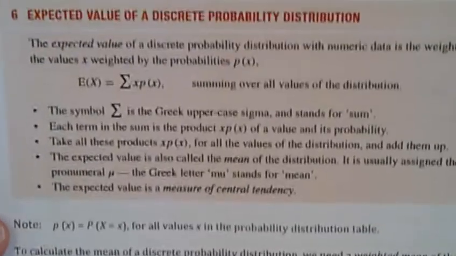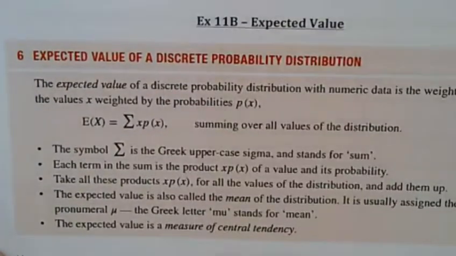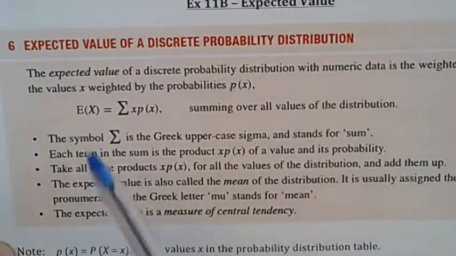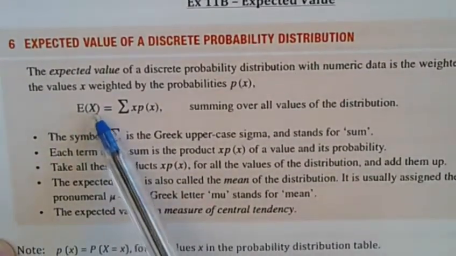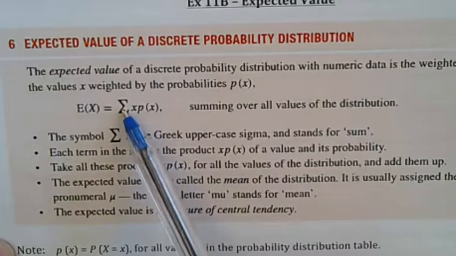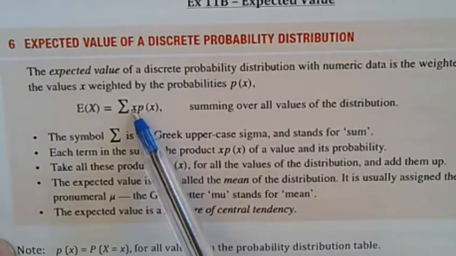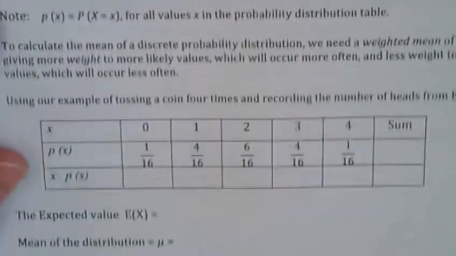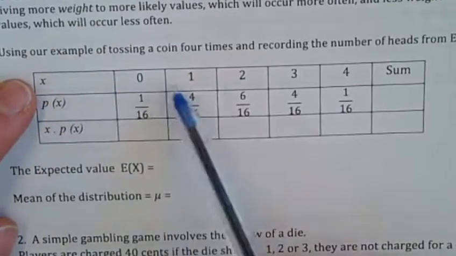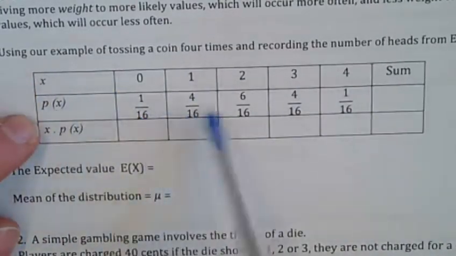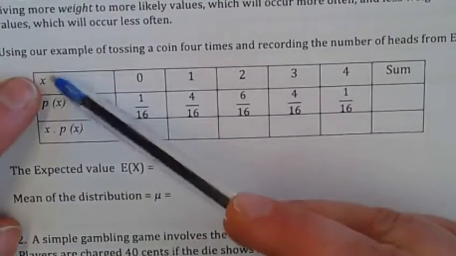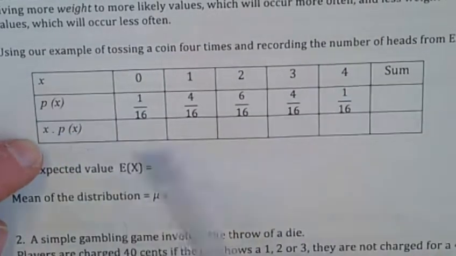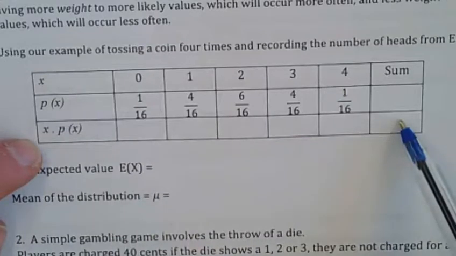Now, just recalling what we did last lesson. Last lesson we looked at exercise 11B, expected value. The notation for expected value is E[X], and it is the sum of the X's times the probability of X. So in your table, when you write out your X, which is your outcome, and the probability of each of those outcomes, and when we multiplied X by P(X), we get XP(X), and then we added them up, and in this corner we had a sum.